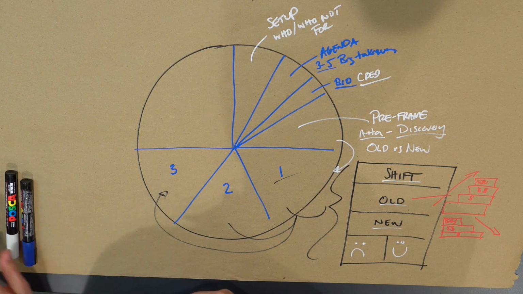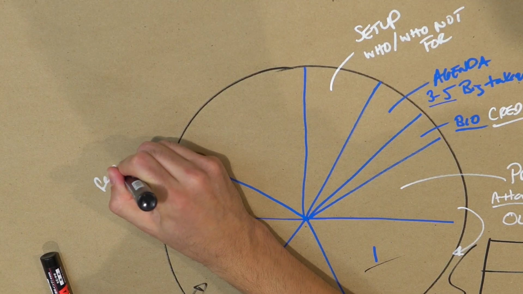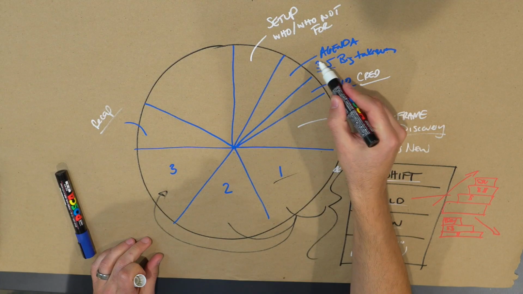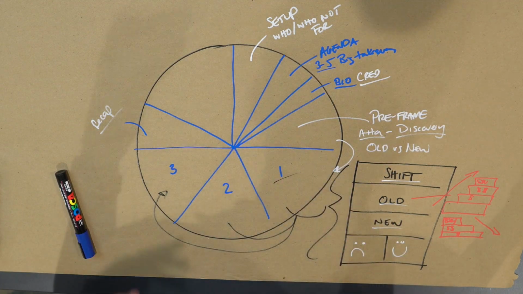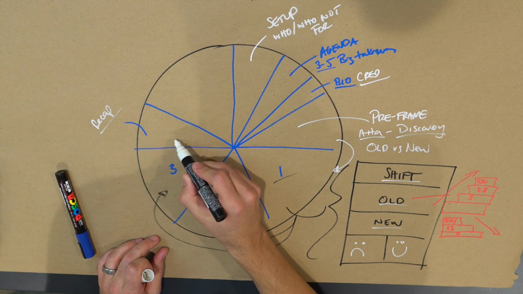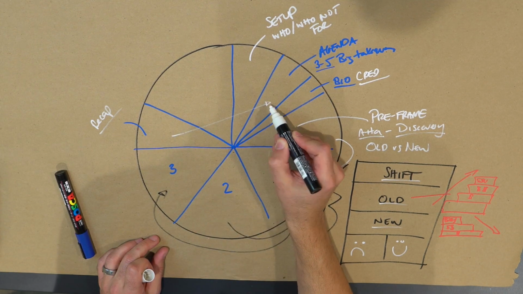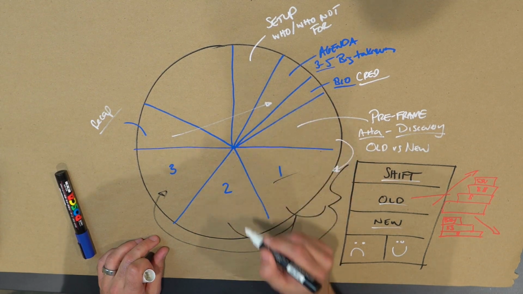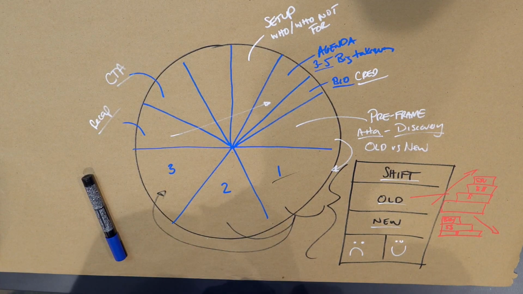Now, the last few pieces. One is the recap. High level, you want to revisit the agenda, where you said, these are the 3 to 5 things we're going to cover. In your recap, you're going back to confirm that you delivered on your promise from the agenda. You could almost show the exact same slide and just talk at a high level about how you answered each of those agenda items. Then you have the call to action.